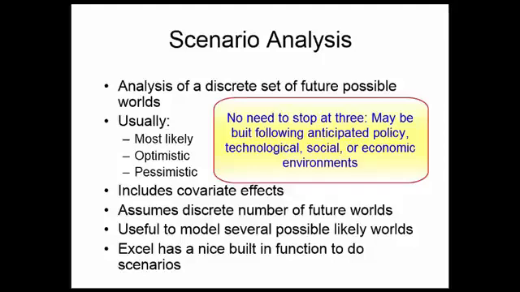Scenario analysis has the disadvantage that you are only able to analyse a discrete number of future worlds, and while 3 is a useful minimum, there is no need to stay with that. In fact, a thoughtful student or a thoughtful analyst can work out considerably more than the optimistic and pessimistic hanging off the most likely. We can look at things like the impact of various changes to the world, whether they're physical or economic. And so it's useful to model several possible likely worlds. 3 would be the absolute minimum, 5 would be better, and perhaps more.